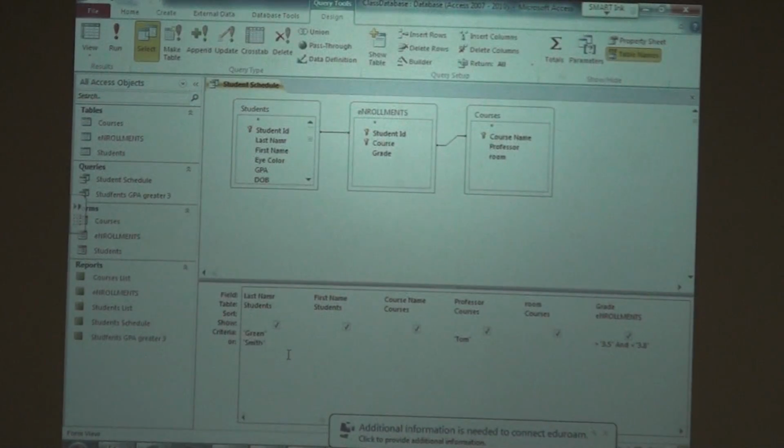Now, the pound sign is used for dates. You surround date values. Now I'm on page 16. These page numbers are in the lower right. If you put pound signs on it, also known as hash marks, then you're talking about date values. Next, turn pages and you can see how you can work with date values. Greater than, less than, not. And ranges of dates. And date part, just part of a date.